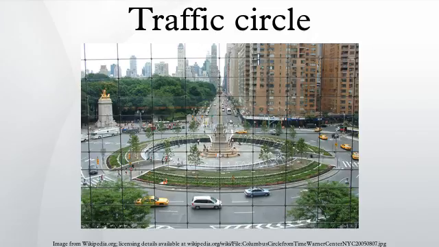Although some of these circles were huge, they were not large enough for high-speed merging. Giving priority to entering traffic means that more vehicles can enter the circulatory roadway than it can handle. The result is congestion within the circle which could not clear without police intervention. The experience with traffic circles and rotaries in the U.S. was almost entirely negative, characterized by high accident rates and congestion problems. By the mid-1950s, construction of traffic circles and rotaries had ceased entirely. The experience with traffic circles in other countries was not much better until the development of the modern roundabout in the United Kingdom during the 1960s.